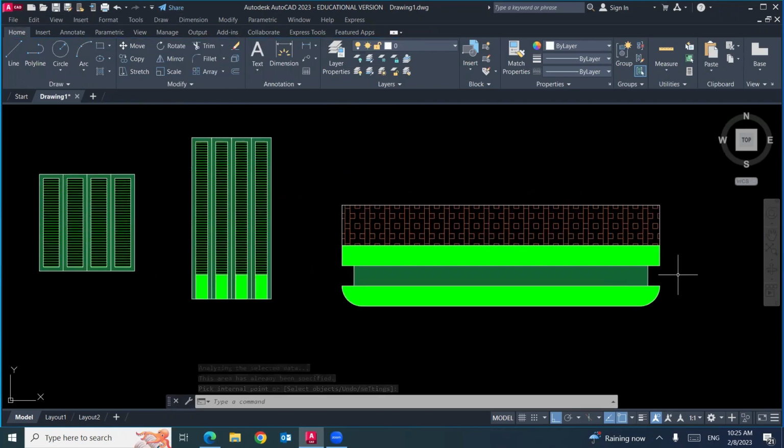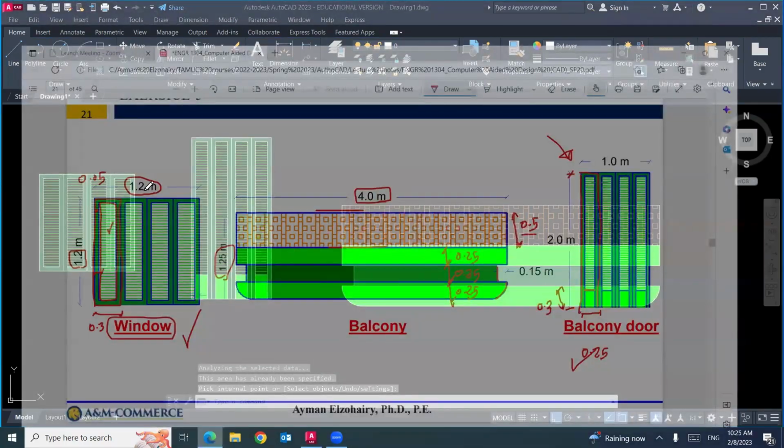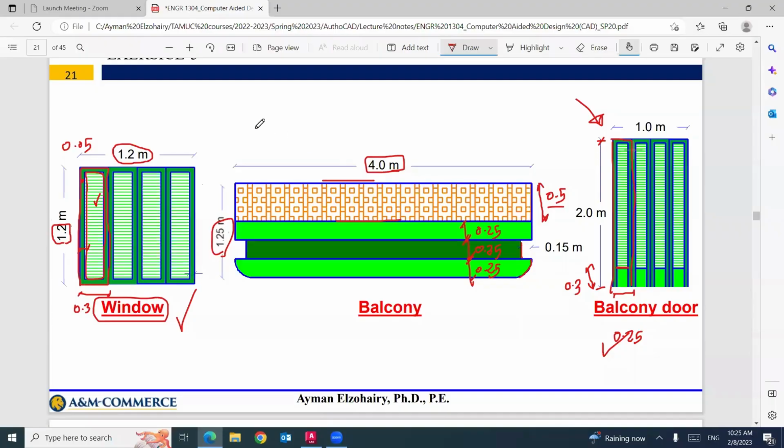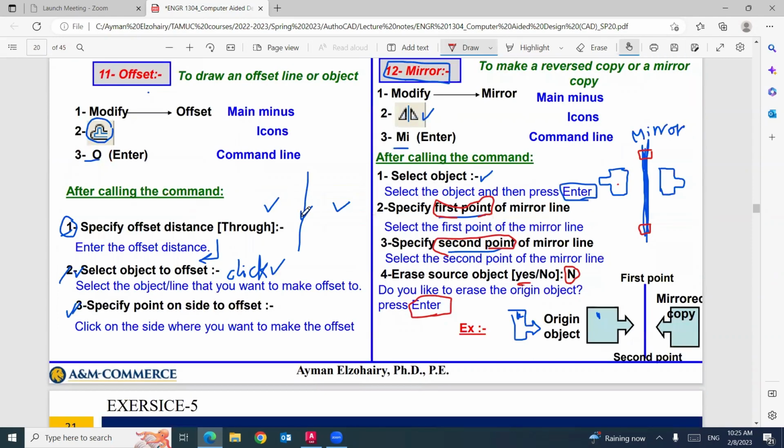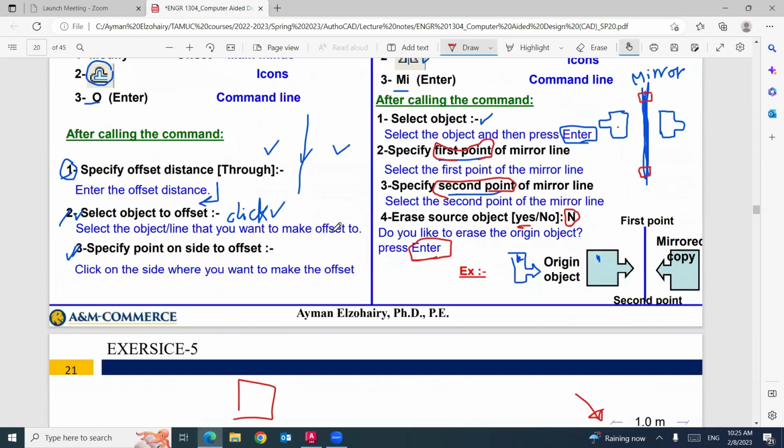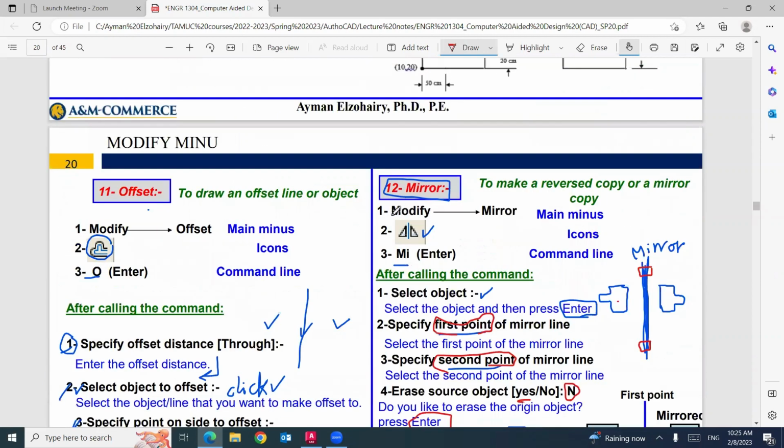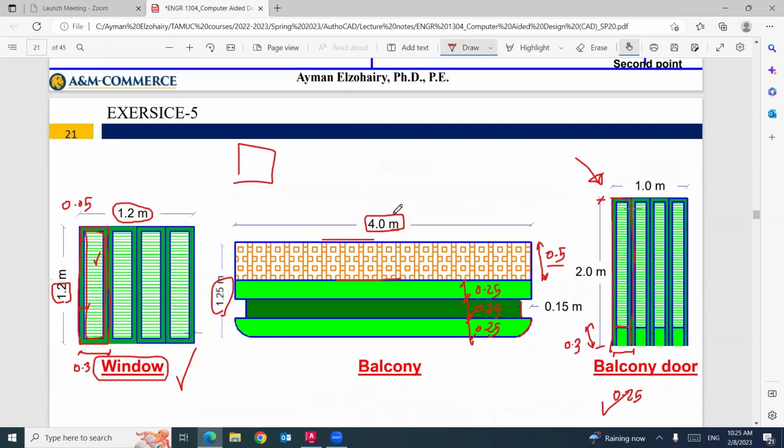That makes sense? So this drawing, this one and this one, it's very simple, just a line, rectangle, offset, mirror, and some hatch with a specific color and the specific shapes. You can draw what you are looking for. So what we covered today, we covered 2 commands, offset and the mirror, and we used these 2 commands and the previous commands like line, copy, rectangle, fillet, chamfer, all of them to draw this exercise.